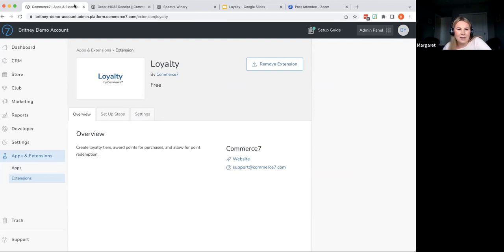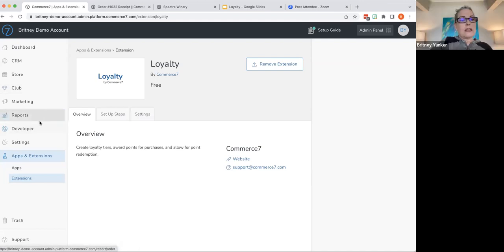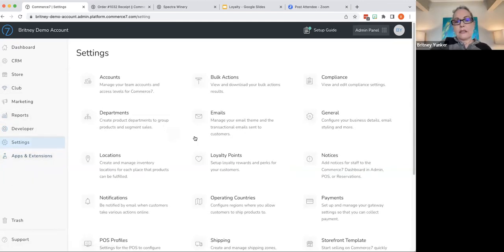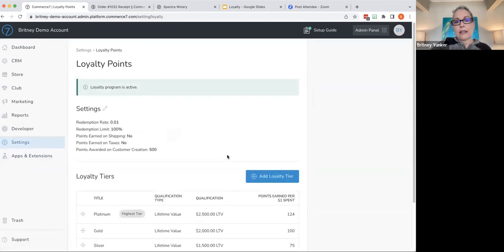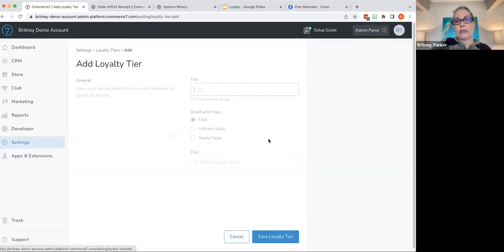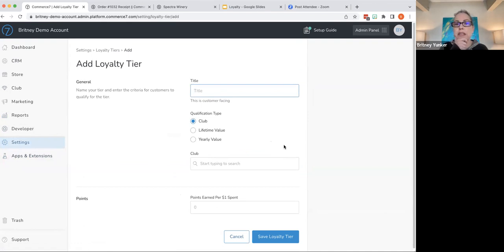And then we have one last question listed here. Are we able to create a special tier that we only manually put customers in? Like if we want to put members with tenure into a higher tier manually? And Brittany, do you know off the top of your head? I thought it was only three triggers that would put someone into a tier. I wasn't aware if there's a manual one. I'm 99% sure there's not. So just look at that for a sec. Let's see how we could possibly do that.